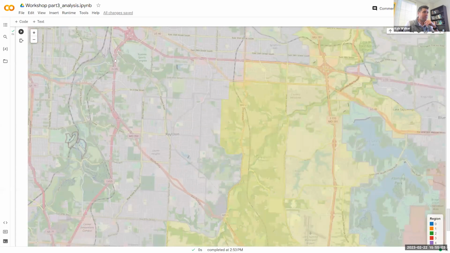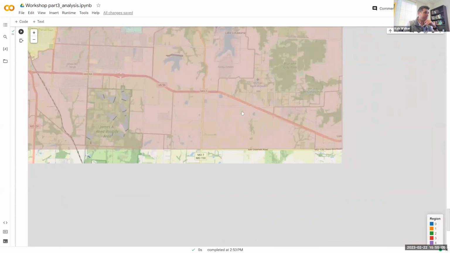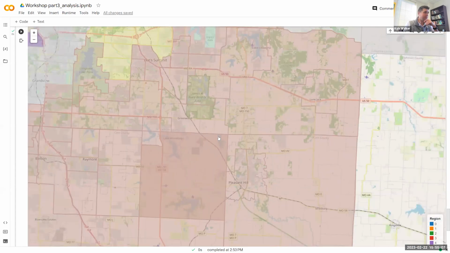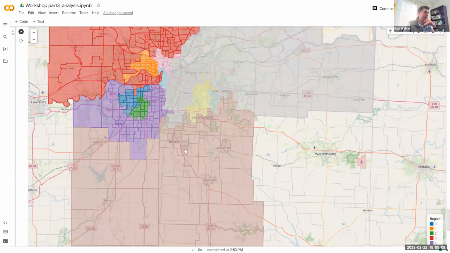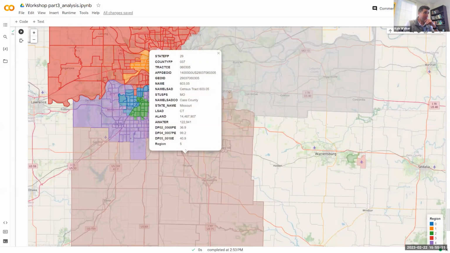If you go out, say, to the region out in the south and east suburban, those numbers are pretty different. So educational attainment here, 36.9%. Still reasonably high, above average, but much lower than that urban Kansas City tract. 99.2% single family housing.